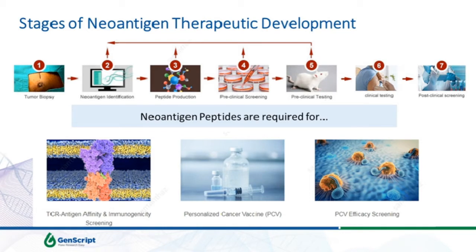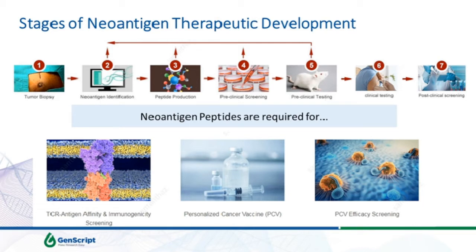So again, apologies, an idealized vision for what a personalized cancer vaccine therapeutic development would look like. Starts with the patient. You have a patient, you take a biopsy, and you want to find out, are there any putative neoantigens within this biopsy and within the sample in the patient? And you do this through a series of whole genome, whole exome sequencing, RNA-seq, in silico prediction, or immunopeptidome profiling. And these are all ways to get at a list of what you think is going to ultimately be a potential therapeutic target. So at this point, you've got your list, you need to confirm it.